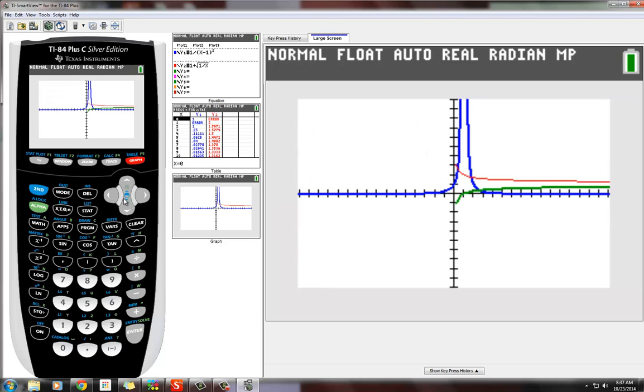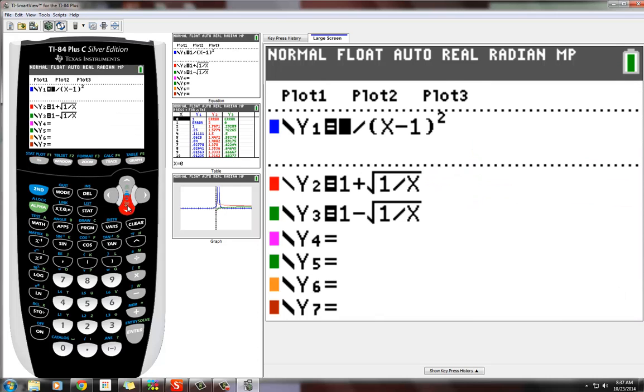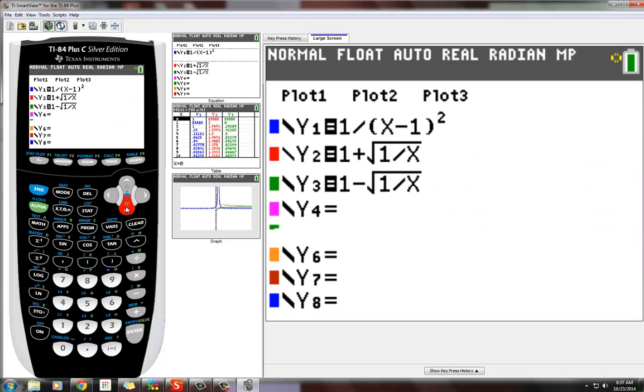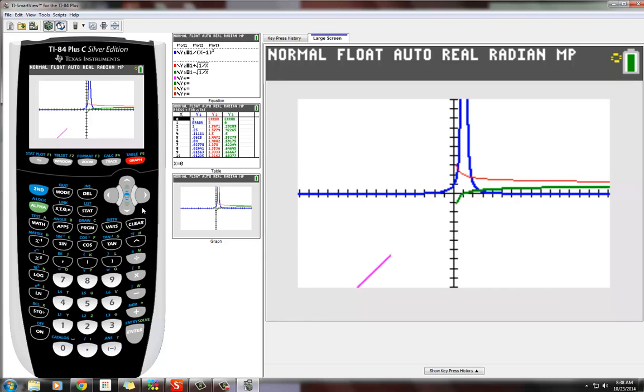Okay, now remember, if this is an inverse, this is why we're doing that. It should be symmetric to the line y equals x. So let's throw that line on there too. This line will be in bright purple. Okay, so x. Now watch what happens. You can see that that is in fact a reflection. Now this calculator is not showing the rest of this going down through here just because of pixel issues, but you can see that that's the same on both sides.